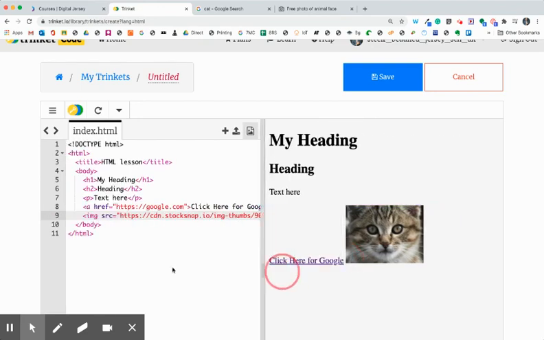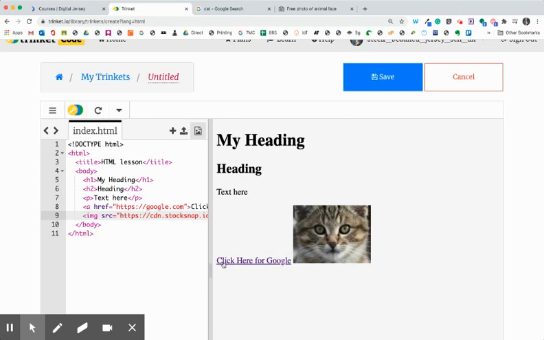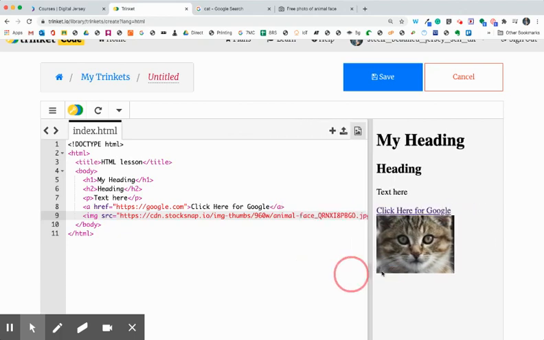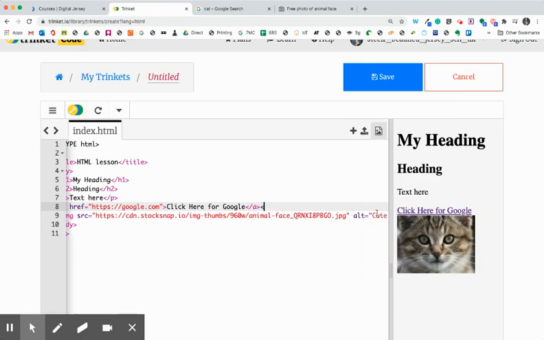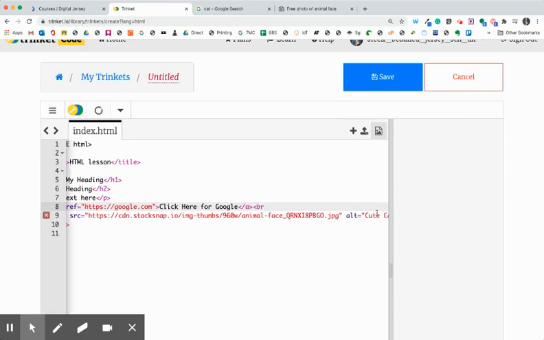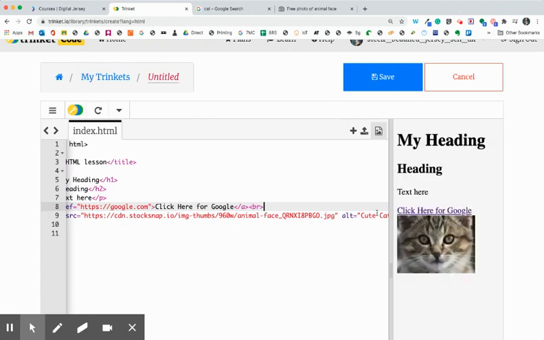And if I brought this across, you'll also see that the click here for Google and the image are on the same line. It kind of resizes when I move it around, but they're on different lines here. And that's because the internet will read something off as a continuous line, even if you've put some enter keys in. So if you would like to put a space or a line in there, there are nicer ways of doing this, but you can use a BR tag. And you'll notice that this is the first time we've used a tag that doesn't have an end tag. The break tag is one of those few tags that doesn't have a / end to it.